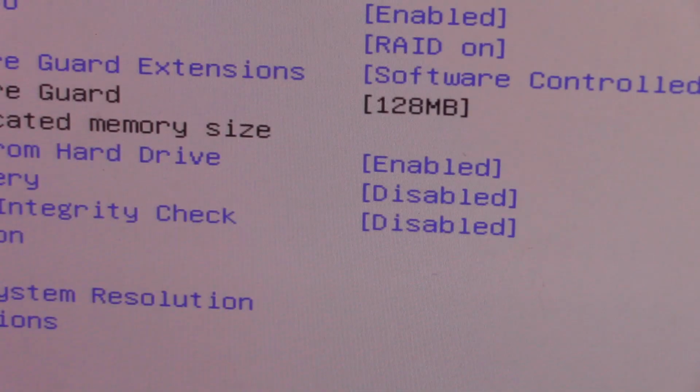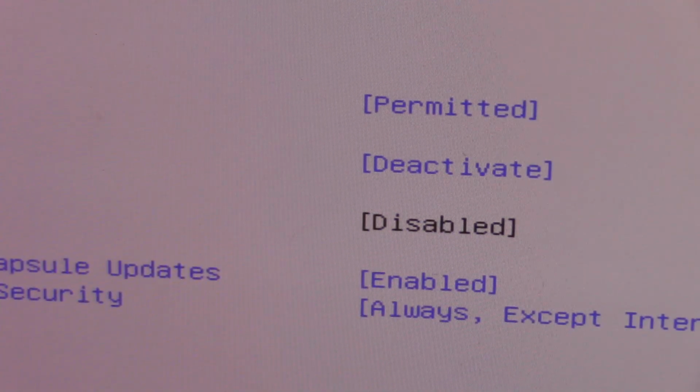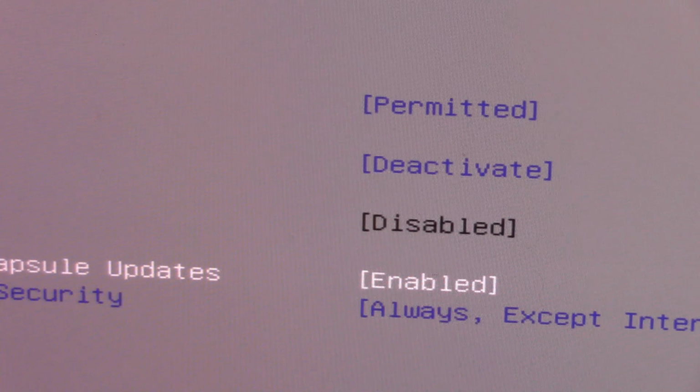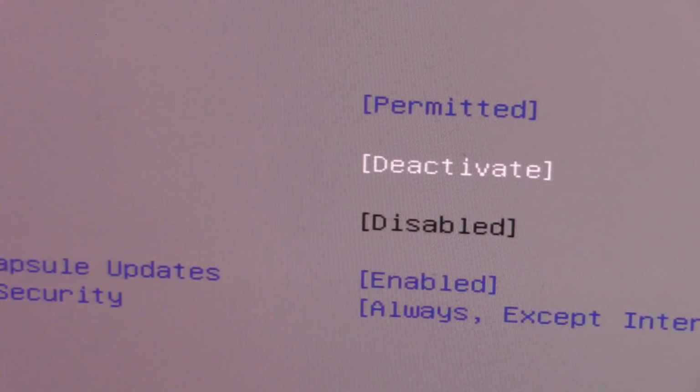So again, advanced, and I go to security. I don't think it did fix the problem because that shows it's in the black, means it's not blue. Blue means you can click on it. Black means something has happened here. I need to see what's going on. Yep, firmware TPM is still disabled and I cannot click on it. So that did not solve the problem. So I'm gonna do more research and I'll let you know at the end what I find out. So that's gonna be another video. Thank you.